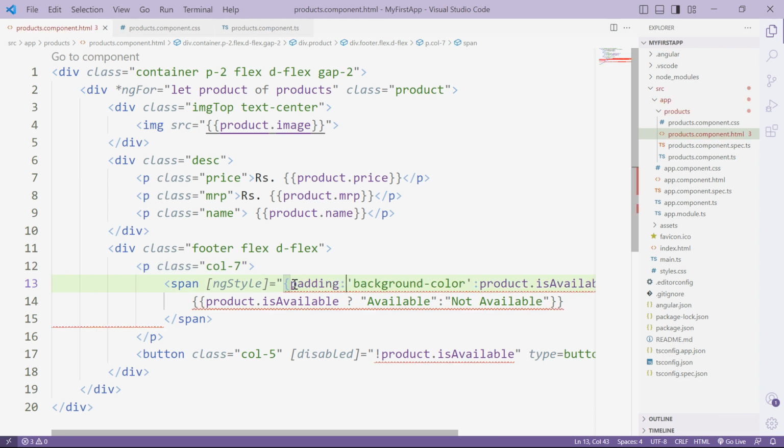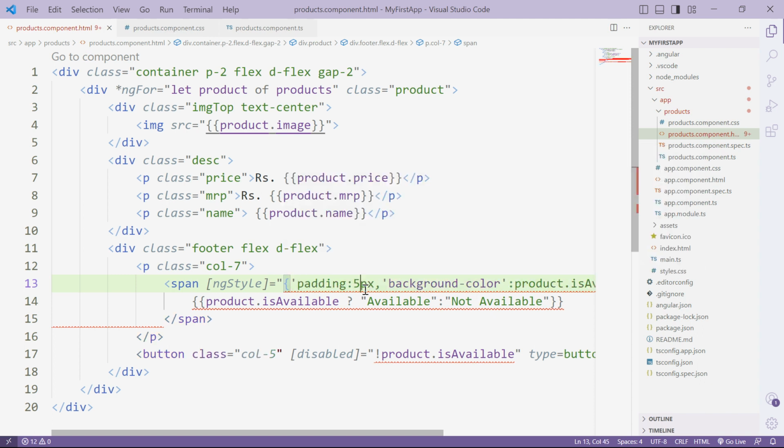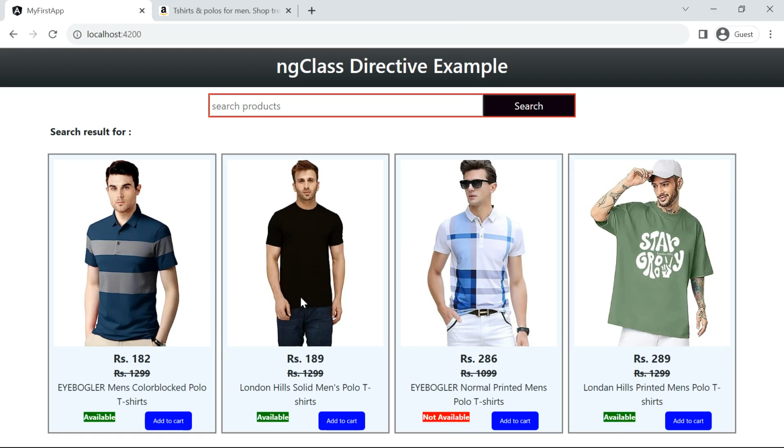Let me copy all the information from here, and the paragraph we are not doing this for. So I'll put this inside the span, and I'm going to put that. It's still refreshing. Yes, available, not available is working fine. If you want, I'm going to use text align, and the second one appears very well. So here I'm going to say text align to the center. Right, let us check. Okay, it aligns to the center.